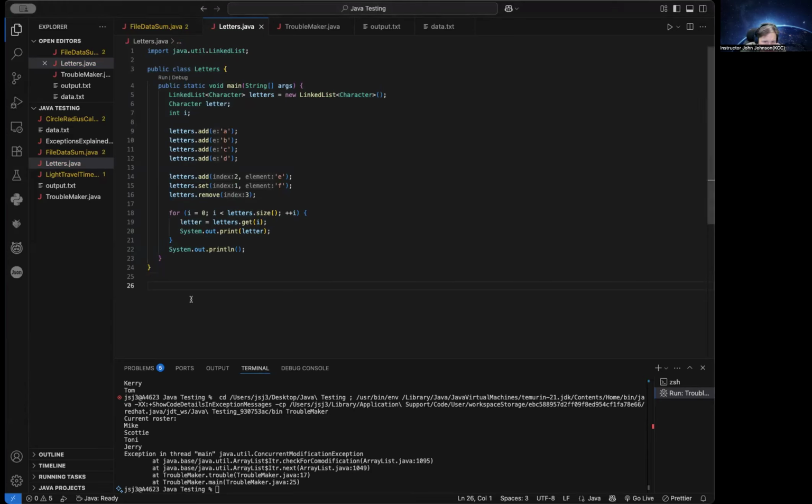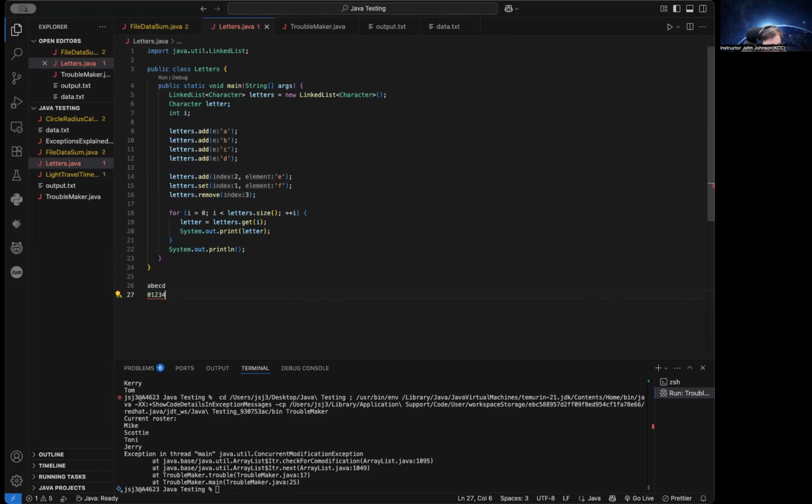So we're adding in letters A, then B, then C, then D. Before we do that, let's put our indexes in, 0, 1, 2, and 3. Then at position 2, we're adding in E. So position 2, this is 0, 1, and 2. So in position 2, we're adding in E here. So we add in E, and we've expanded our list by 1. So we've got a 4th position there. So we've added that one in.